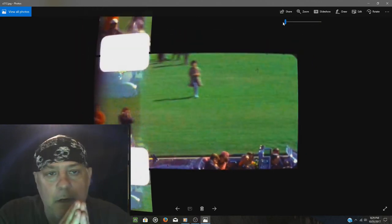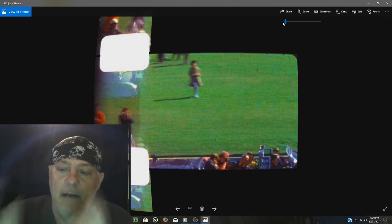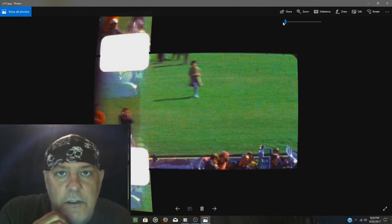And then when someone's going to take one frame or one picture and start making false claims about it, okay, they're not looking at the overall. A person would look at it and say, well, this is why I got this question, because the false claims they're bringing out just bring up more questions. So far, we heard about the false claims of the Umbrella Man. I just showed you the Umbrella Man didn't take any shots at JFK. I just showed you the street sign, with no bullets going through that street sign. We just got done showing Mrs. Kennedy not shooting JFK. We got done talking about Governor Connolly not shooting JFK. Now I just showed you that the driver Greer could not shoot JFK.